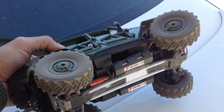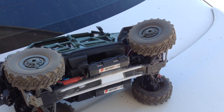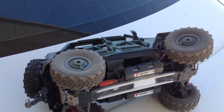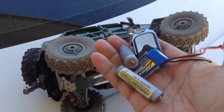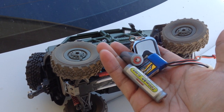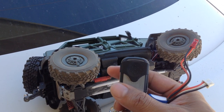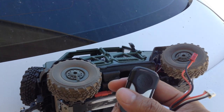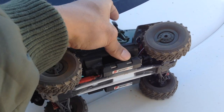It does use LiPo batteries. You can see some of the conversion down there. You still have to paint it, but you can use regular LiPo batteries or the other Lion batteries. And this is a remote for the winch. Like I said, it's a working winch. I believe it's 8 WPL as well as the tires.